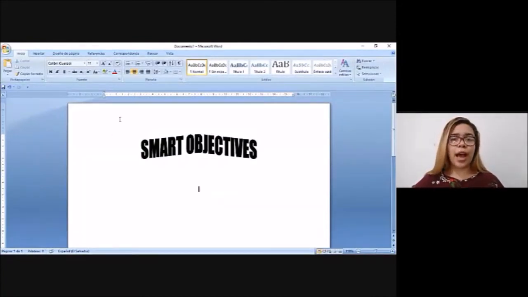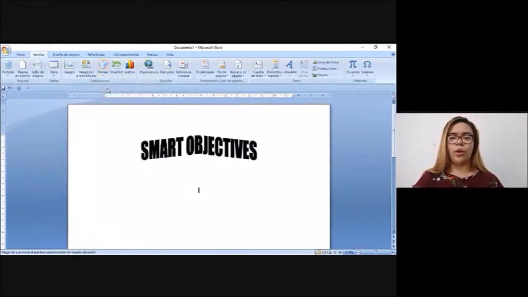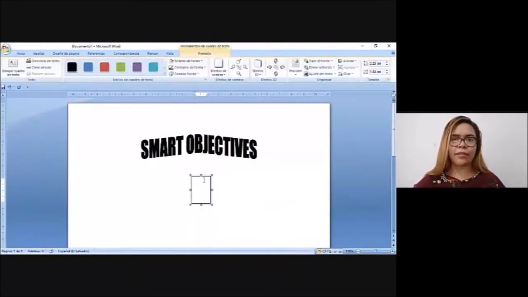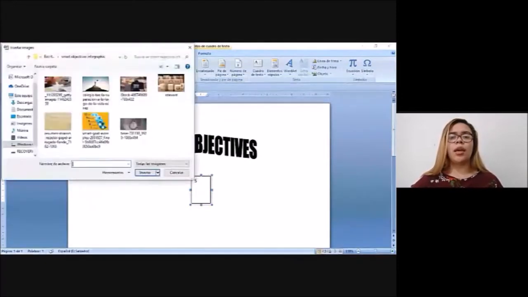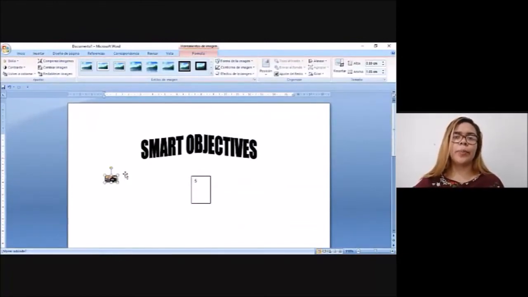So here, after adding text boxes in which we add these words, we go to Insert, Forms, Text Box, we place it in the area we want it, we type our word, and we have it. Then, if we want to add a picture, we go to Insert, Images, and then we go to the folder in which we have our picture. Then, after selecting our picture, we press Accept, and then we have it on our Word page already.